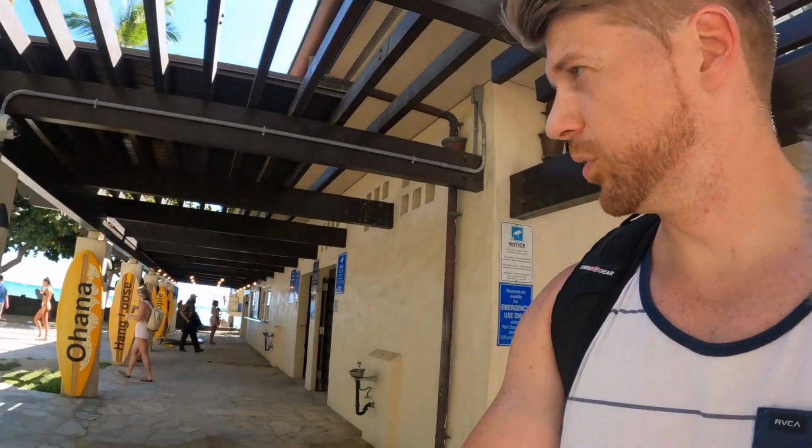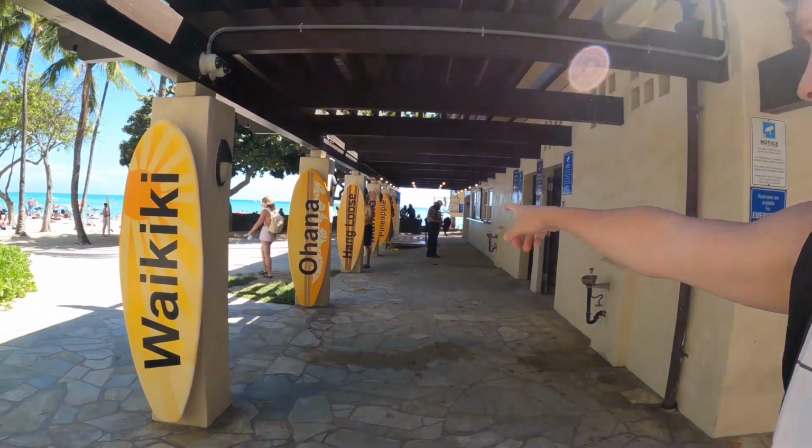As I mentioned earlier, where we started over there by the Hilton Hawaiian, I did a home tour of a condo. The condo was $730,000, and that was at the marina. Okay, and so we're hitting Waikiki Beach now. Check all the boards. Waikiki, Ohana, hang loose, right? That condo specifically for that tour, which you can go look at in the home tours playlist, it was $730,000.